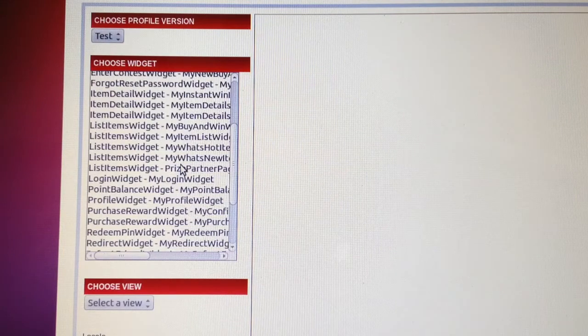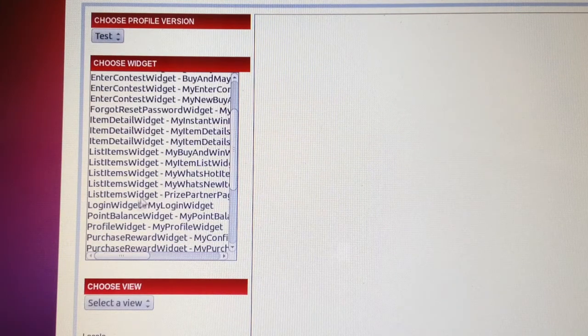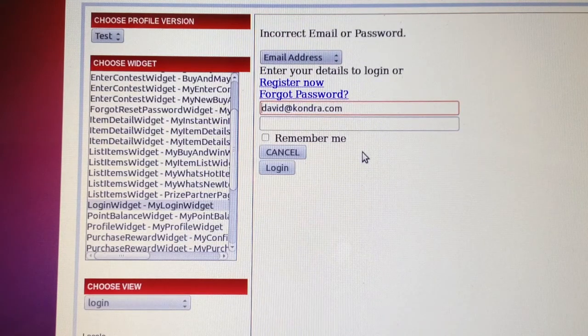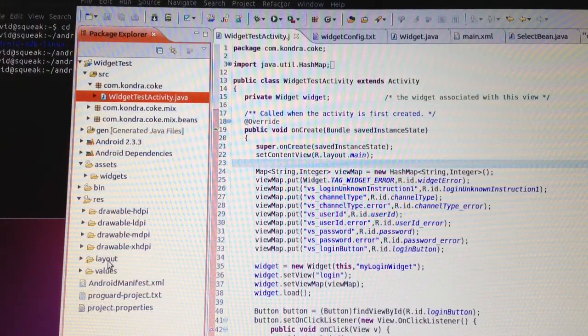So I'm going to get started here with the Widget Explorer. And you can see I'm going to just go ahead and pick the Login widget. Now you can see the Login widget displays a drop-down, an email entry field, and a password. I'm going to go ahead and submit it here, and you can see I get an error back. So the widgets provide all these UI components which I want to leverage in the Android application.